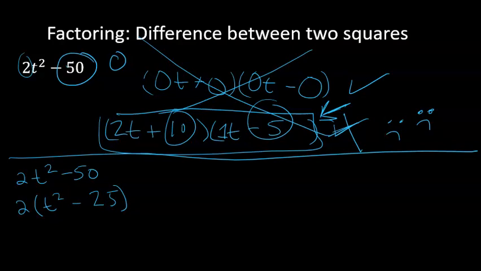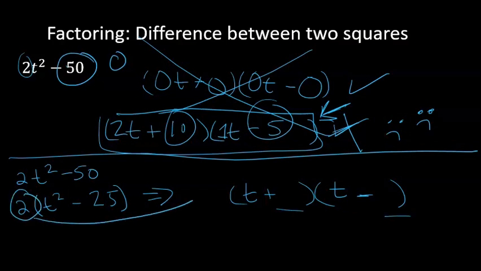It still has that minus sign, so that means I'm going to have the plus here and the minus here, and then I have t squared. I already know what to do. I just put t's up there. I just have to figure out what these back ones are. But do you see this 2? I gotta move it up here. So my answer is going to look like all the other answers I've had, but it's going to have a 2 thrown up in the front. And what do I have?